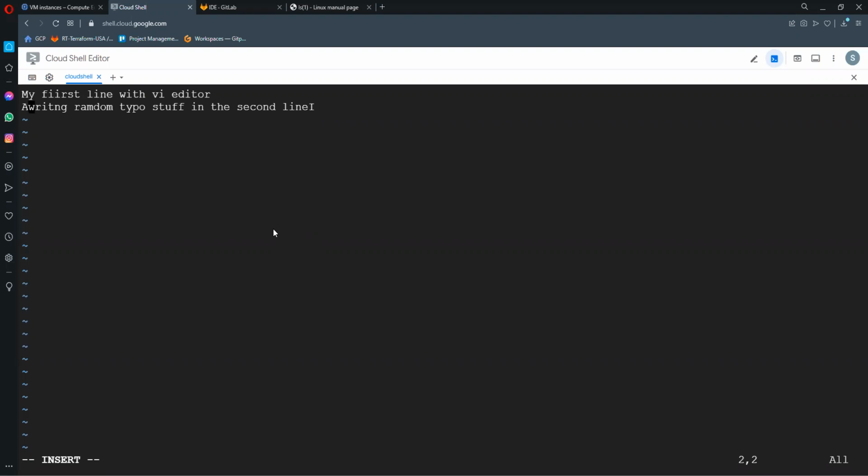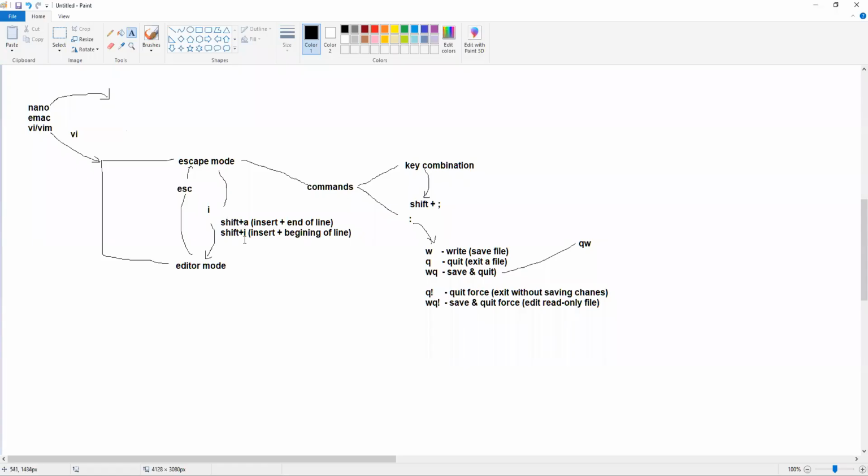So that's about the VI. This is all you have to do. To work with more commands, you either do it with Shift A or Shift I, completely your choice at this moment. If you want to stick to the basics, which is I, write something, escape, and then come back here, shift colon, and then do the combination of any of these.